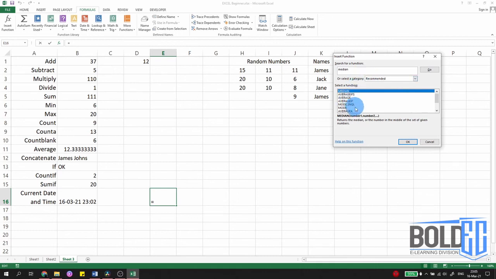As you can see, it will give me suggestions. The first thing is median. We can select the category. Let's go to all, and this will contain all the functions that are in Excel. Okay, you can search using a keyword, or you can find it by searching for it.